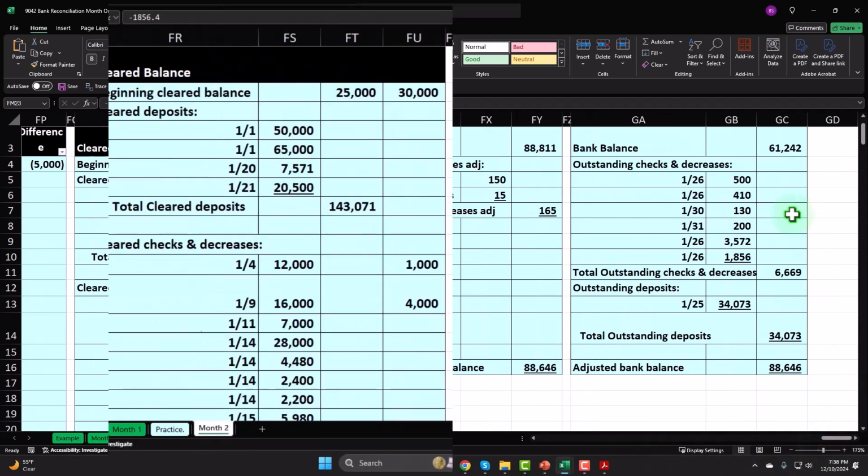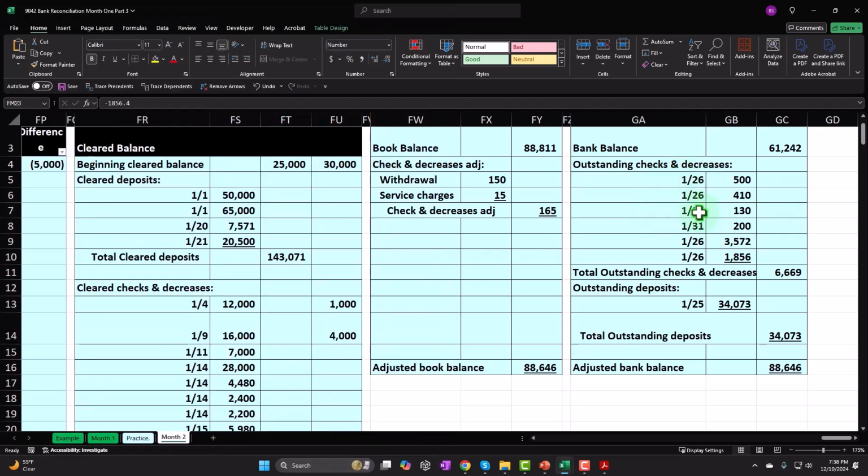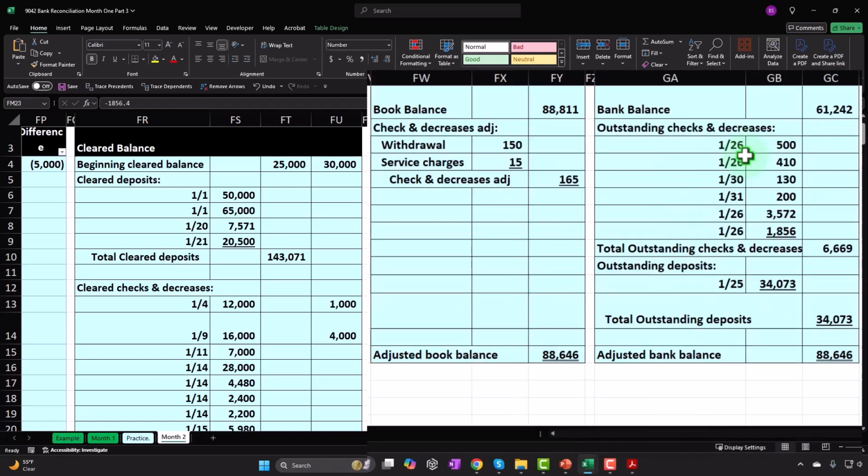So you can imagine that in a QuickBooks system, all we have to do is figure this bit out, and the system will take all the stuff that we did not check off and make the reconciliation. And that's what we're doing here. So these are all the ones we didn't check off on the decreases. And this is the deposit we didn't check off. And now we have the adjusted bank balance at the 88646.